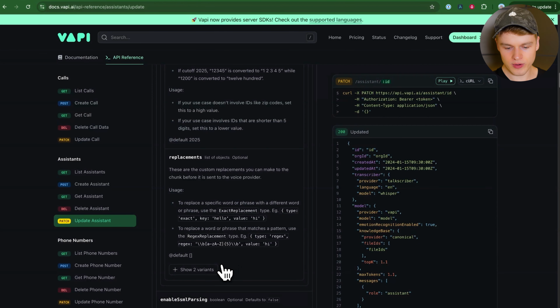And what that does is it actually takes either a fixed word, so a static word, and tries to replace it with a word of your choice during those chunks that are being transferred from 11 Labs, in that case, to your actual phone caller. So in the moment it is being transferred, they can be replaced. Or a better approach is using regular expressions, which is another option right here. And those regular expressions, again, allow you to basically replace the name more sophisticatedly if Janis is, for example, even written in a different way.